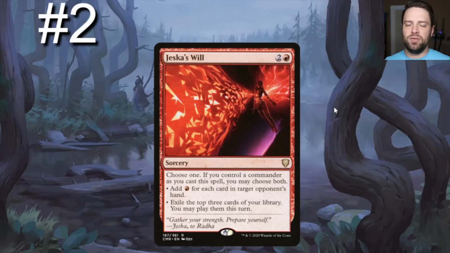So with all of our mana reduction cards, this can read: pay 1 red, get a red for each card in a target opponent's hand, which is pretty disgusting. And then you exile the top 3 cards of your library. You can play those cards this turn. So it can get rid of lands that are just sitting on top. It can get you those more instant and sorcery spells that you need to continue going off. It's fantastic.